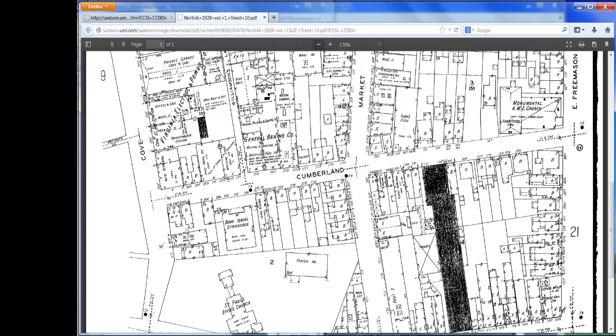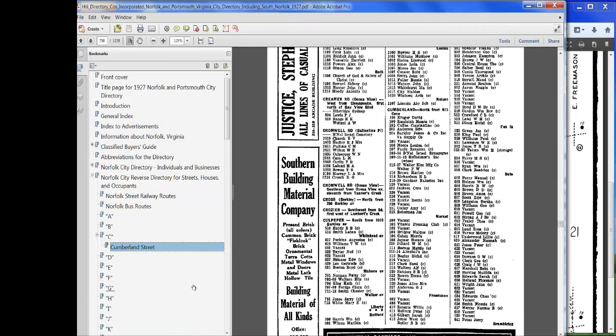And then let's take a look at a city directory for this time frame. I had this up already, and we'll see the Cumberland Street listing in the reverse street section of this directory for 1927. As you notice, the street numbers are in order, and beside them are the owners, or at least those that are living in that location. There's an entry for the B'nai Israel Synagogue at 208 Cumberland Street.